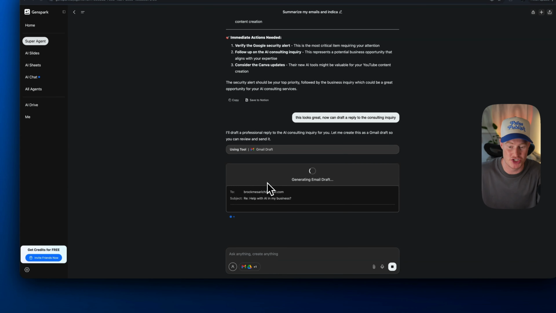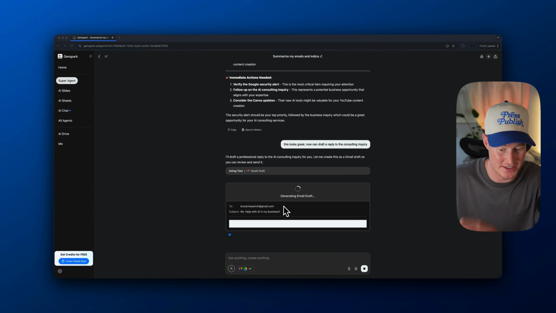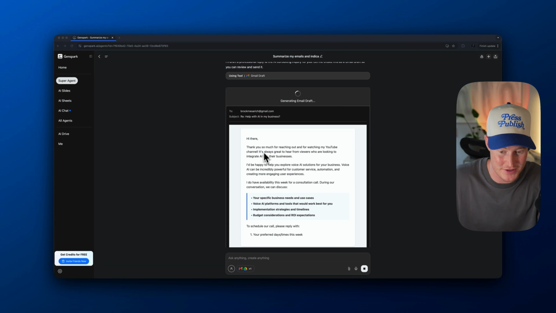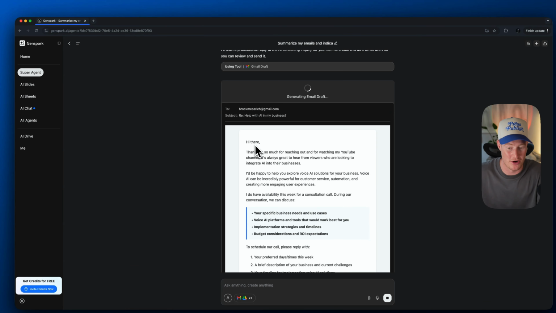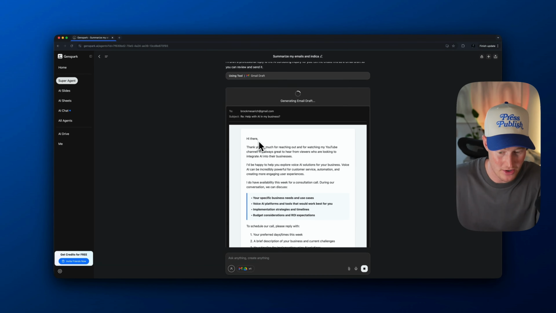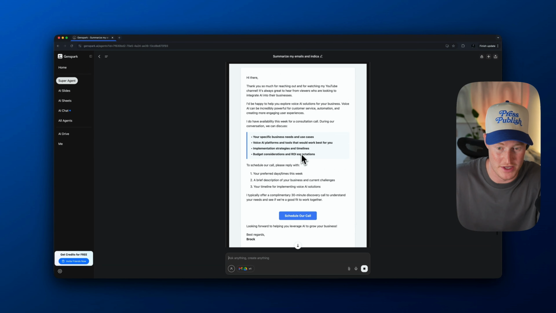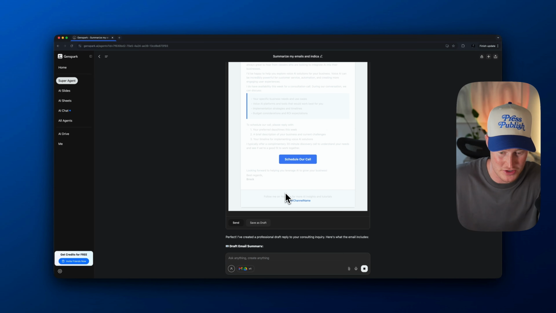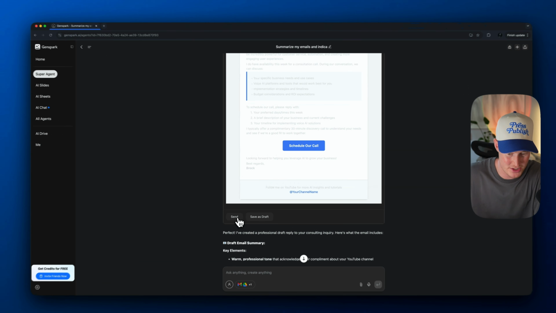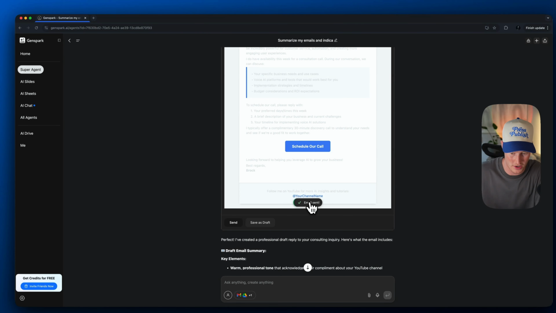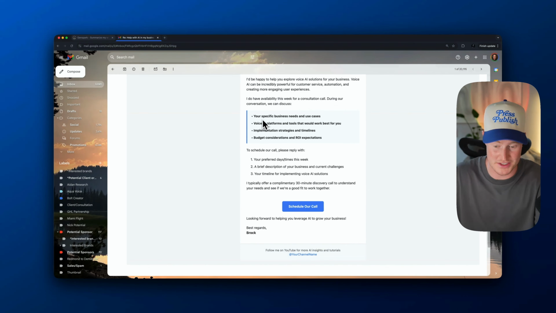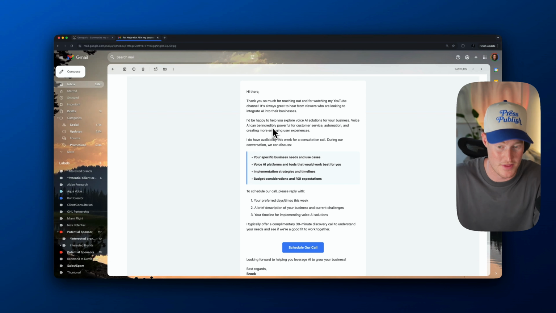And just like that, it's actually generating an email draft here. And it's actually extremely quick at going ahead and doing this. And one thing that's amazing with this is it's not drafting up just a very generic looking text-based email. Look at the structure of this that I actually went ahead and crafted inside of Genspark. That is pretty crazy. I could either send that right now or I could save it as a draft. Let me just click send and see how this will work. So email sent. Let me check if it's actually sent. And boom, here we go. We have this extremely well-crafted email. That looks absolutely amazing. I don't even know what to say to that.